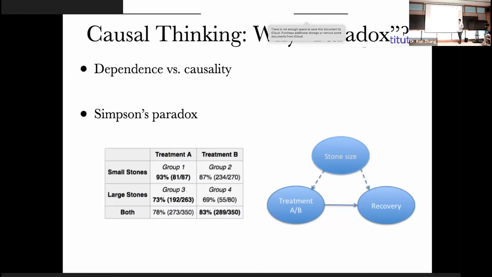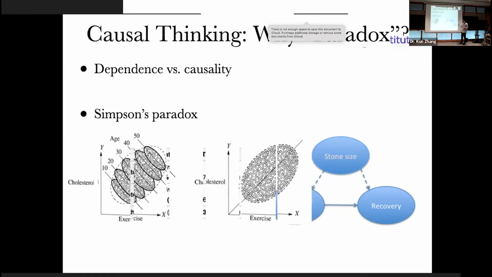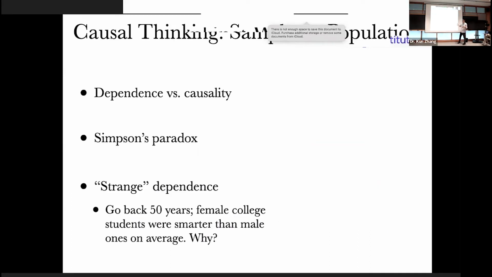Similarly, here we have another illustration. Here you can see the scatter plot of exercise and cholesterol. If you know the age group, it's good: the more exercise you do, the less cholesterol you are going to have on average. That's good. So we should do more exercise. But if you put the data together, now you can see clearly the correlation is positive. Then the conclusion would be that the more exercise you do, the more cholesterol you have. In this case, we cannot rely on the dependence pattern. We have to figure out the underlying causal process and make use of it whenever we make a recommendation. This is known as Simpson's paradox. With causality, we know we can solve the problem.